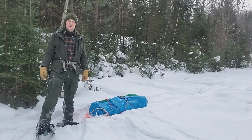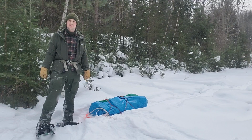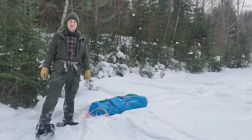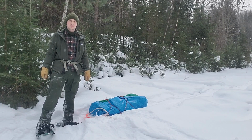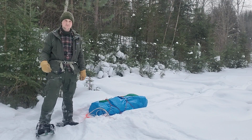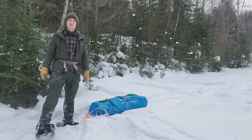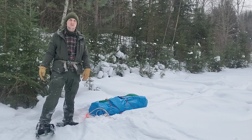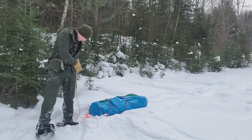And this whole trip, I got it planned out. I'm gonna try to be more efficient. The last time I went out, I kind of wasn't prepared. I ended up getting out of the forest and not spending the night. And I'll explain more about what I'm going to do that'll make this trip more successful. But I want to keep moving and get to camp.